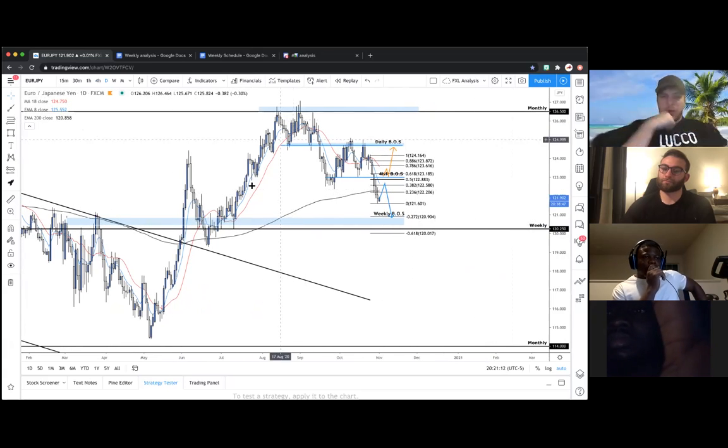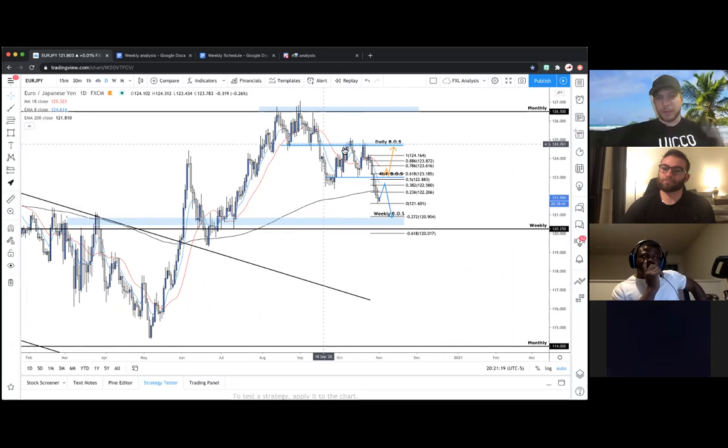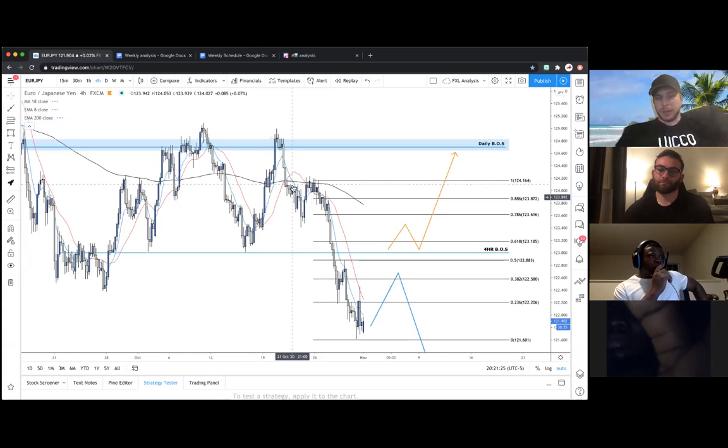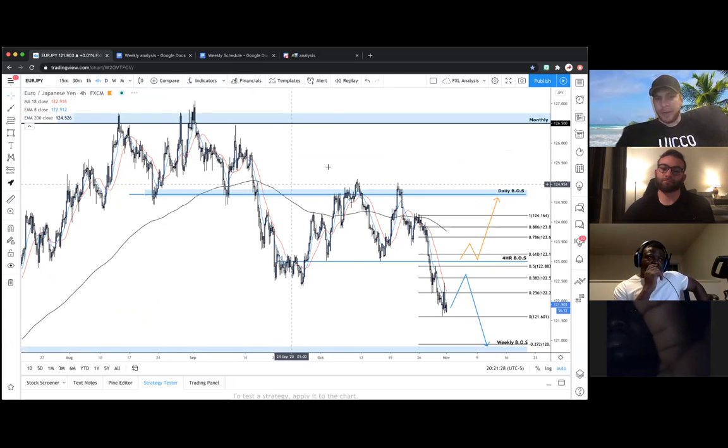Okay, so we had a huge rally into our monthly zone, nice slow reversal. We got 3 peaks, lower high was printed. Then we got a daily break as this was a daily higher low. So let's go ahead, zoom in, drop to the 4 hour, get a closer look at this price action and see what we could identify.